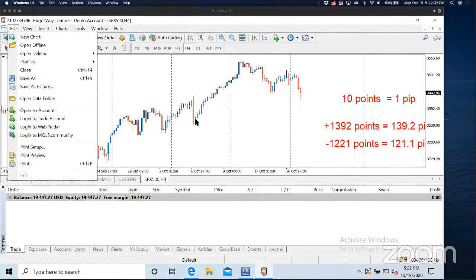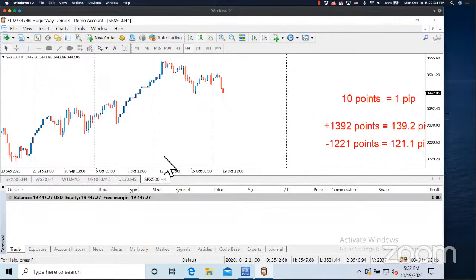Okay, so what we're gonna do today, we're gonna talk about entering your trades. We're gonna talk about how to use the MetaTrader desktop app, and we're going to talk about how to use the mobile app as well. And that's at least using an iPhone.